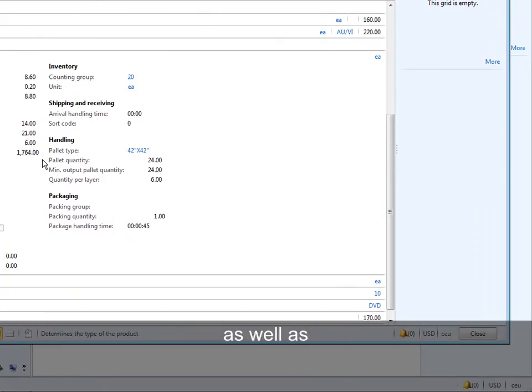as well as minimum output pallet quantity, which controls whether we want to make full pallet deliveries in the picking process, and the handling time for the packaging handling.